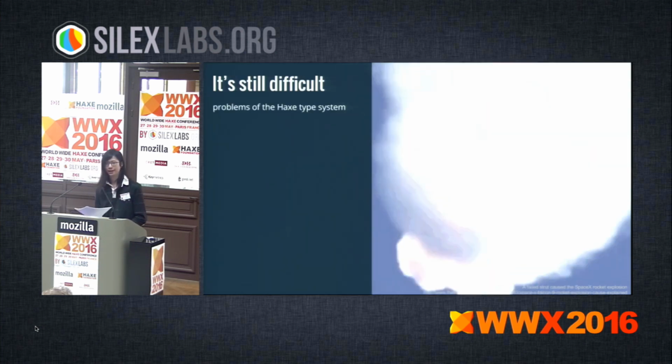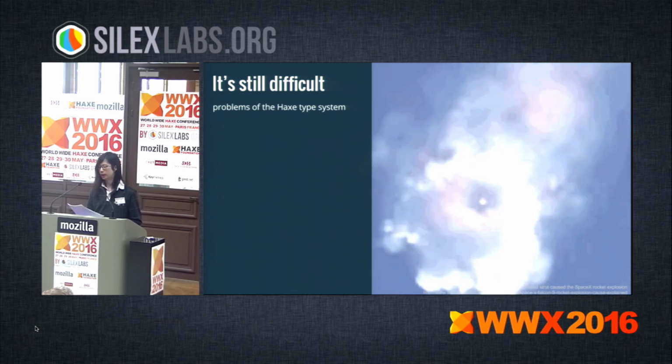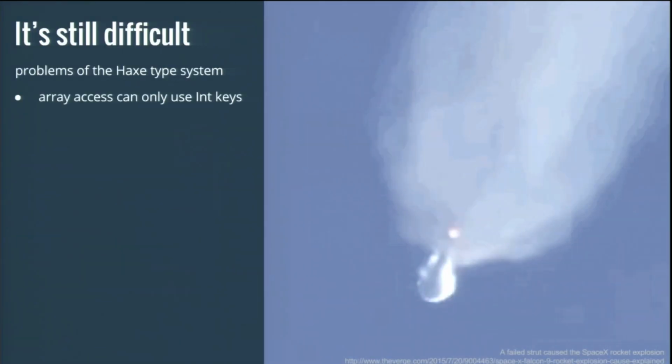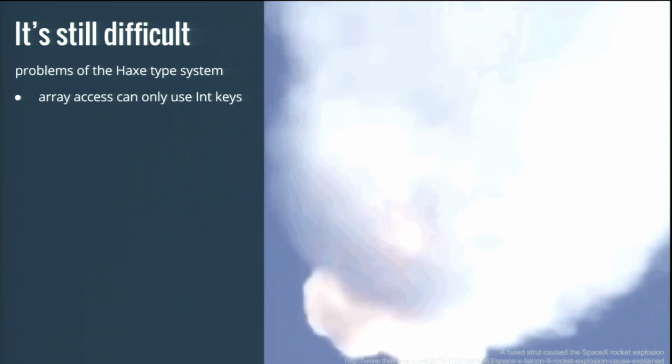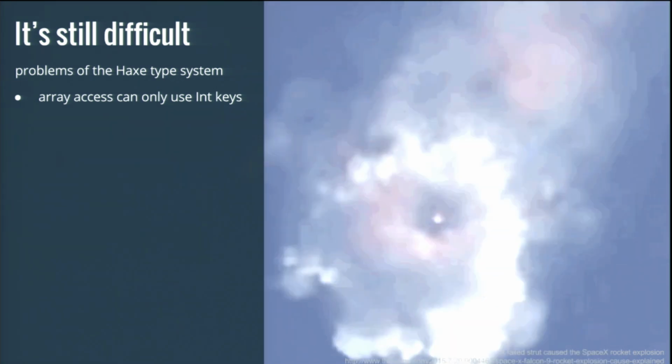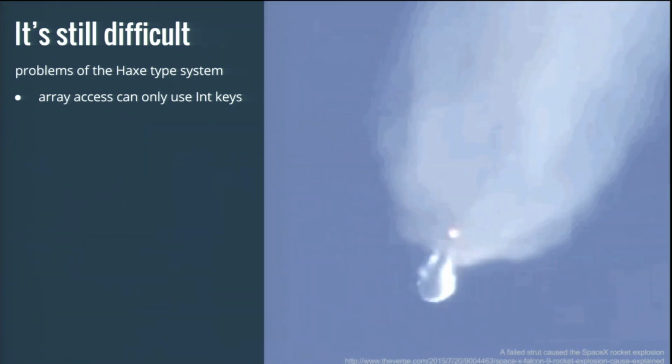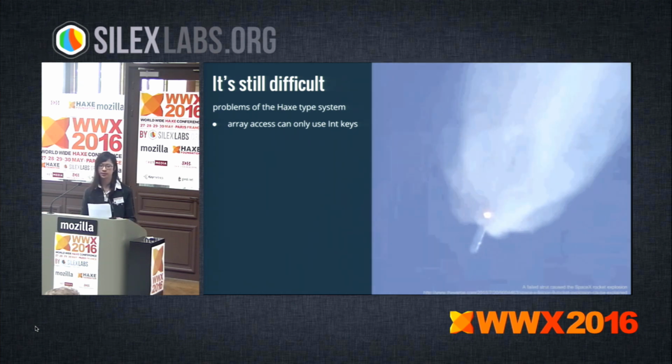And well, although we have all these techniques, it is actually still difficult, to be honest. But I believe it's not the problem of the approach we use. Sometimes I think it's a problem of the Haxe type system. It's already pretty good because it's very similar to all the other languages. We have classes, we even have enums, we have static methods, we have variables, all those kinds of things.